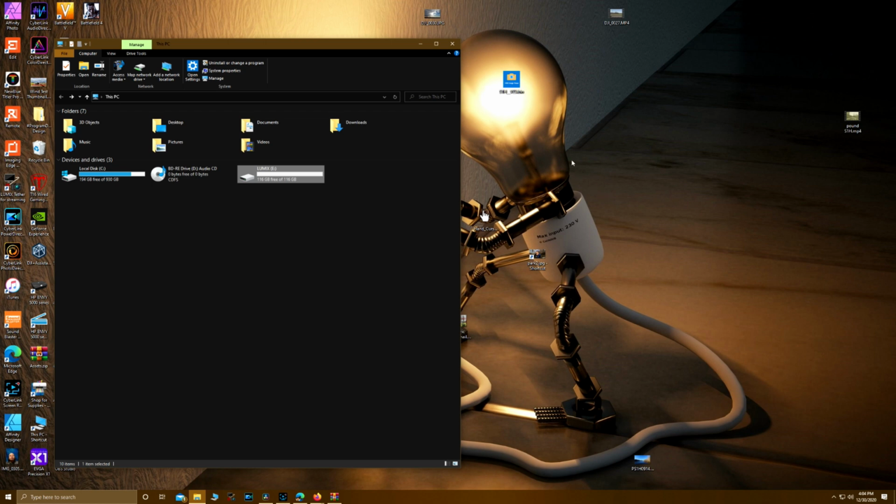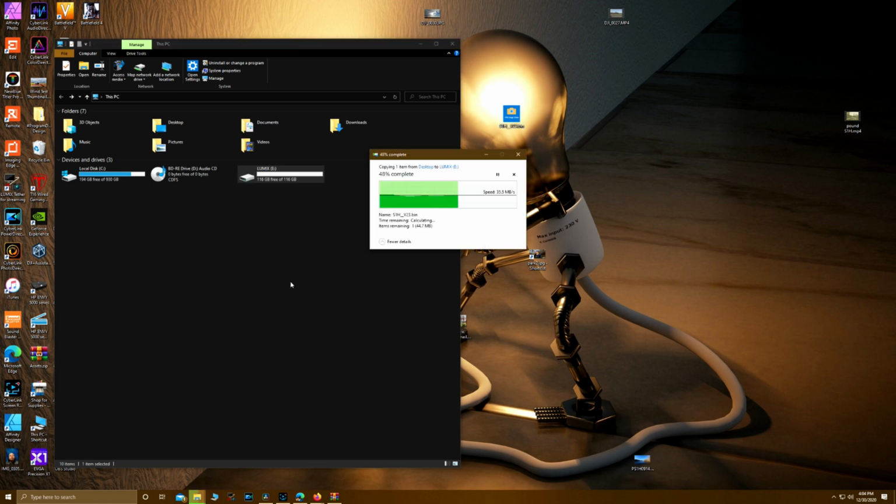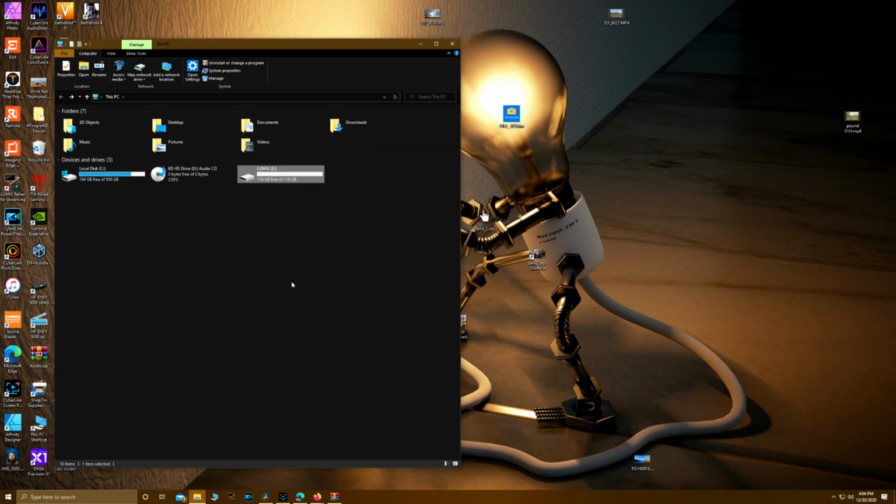Okay, with this file completed downloading, here it is. It's a bin file. We can take it and put it right in the SD card right here. So with that in there, we can proceed to the next step, which is taking this card, inserting it, and updating the firmware on the S1H. Let's go ahead and do that now.